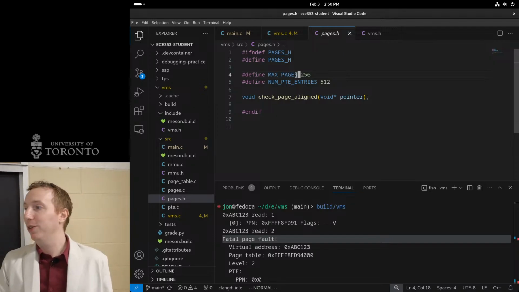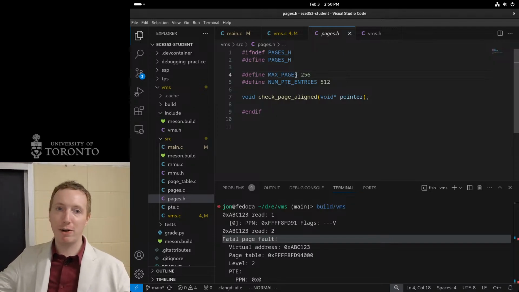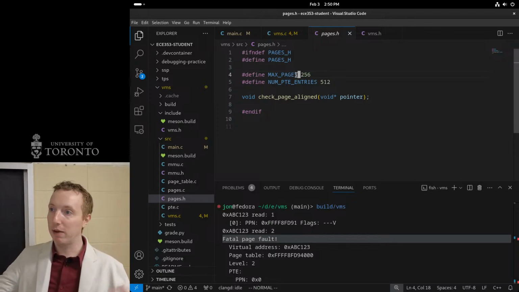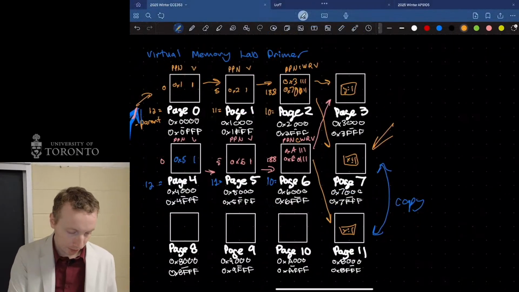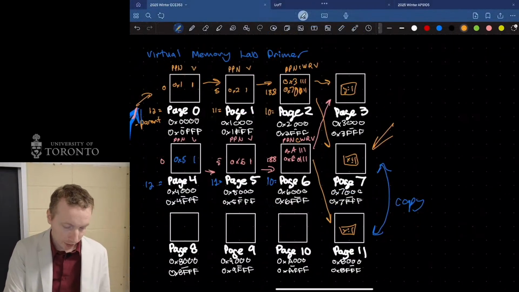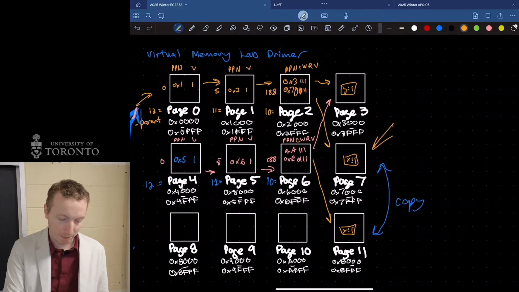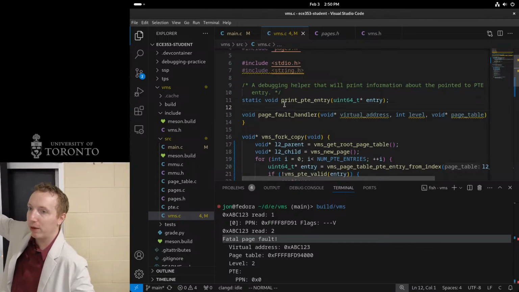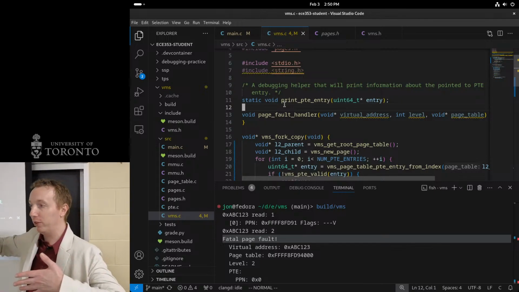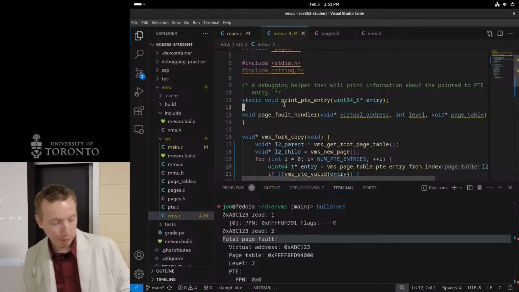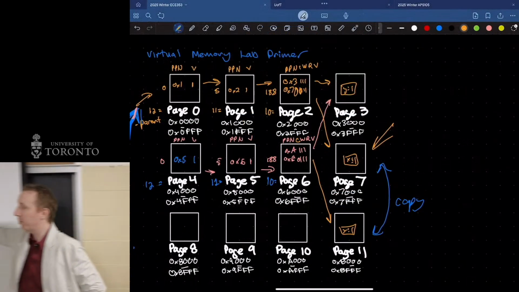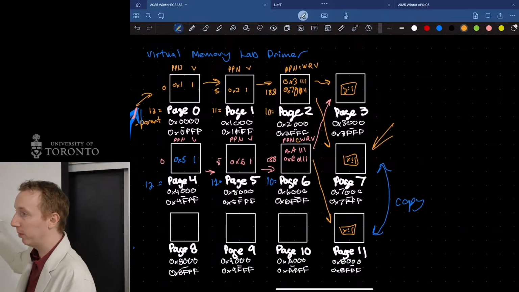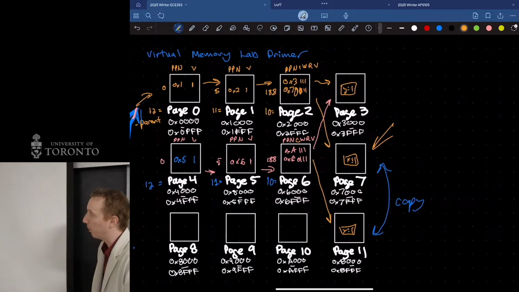I would highly recommend you just have a big array that keeps track of how many processes are currently sharing each page. So you can just have a static global at the top of your file, a reasonable global, that keeps track of how many processes are sharing that page. That way you can detect that if I'm the only one pointing to it, I don't need to make a copy of it, so I don't have to worry about it.